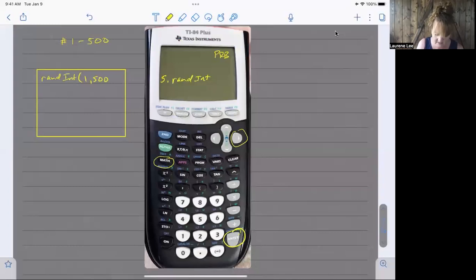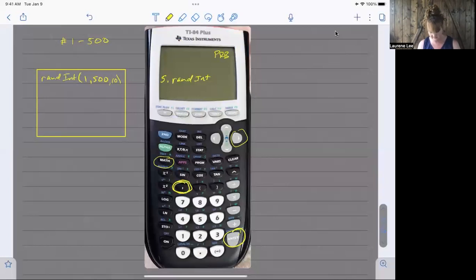The comma is right above the 7 button right there. And then after that, you tell the calculator how many people you want to pick in your sample. So let's say we want a sample of 10 people, then you put a comma and a 10.